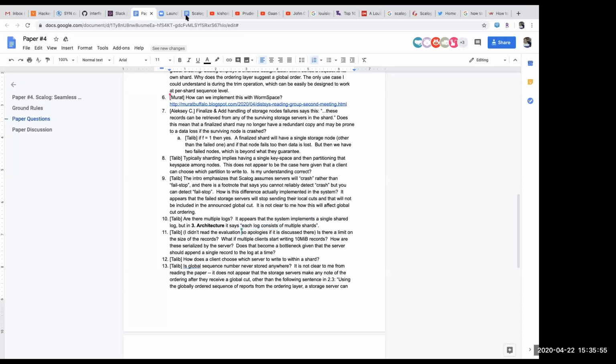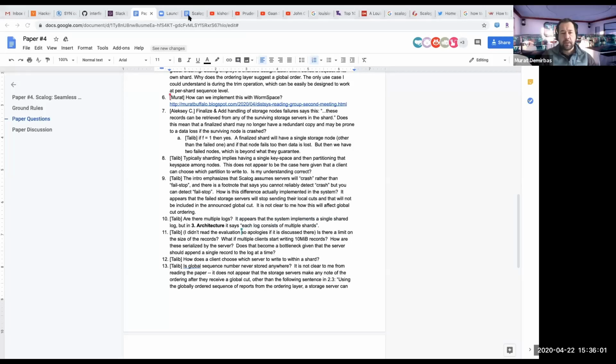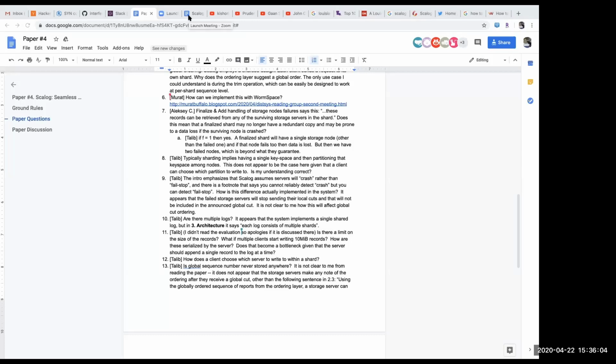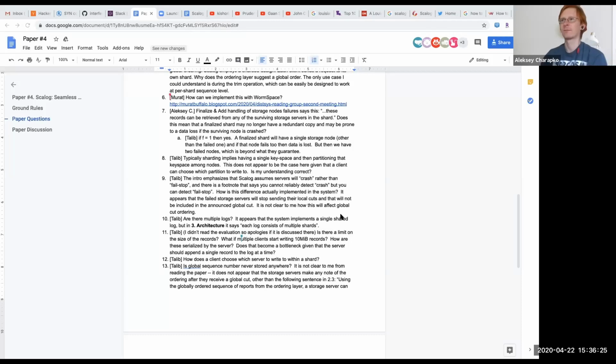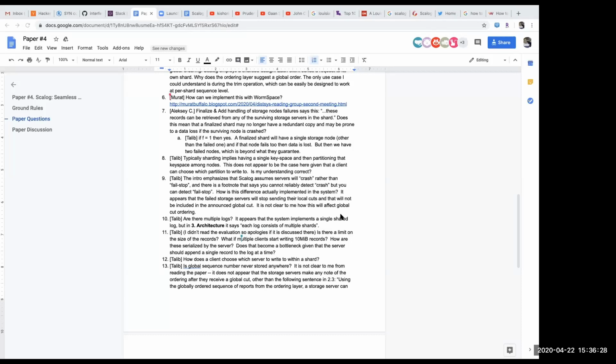So did anyone see any mention about the size of the records? I didn't. Yeah, it's 4 KB or something like that. Oh, 4 KB. Okay. Do they have a limit on the size of the record? Because if they have multiple clients doing large streaming records, they have the same problem as the Google file system, which is you can't provide strong consistency with this if you have large writes, because you need to interleave the writes.